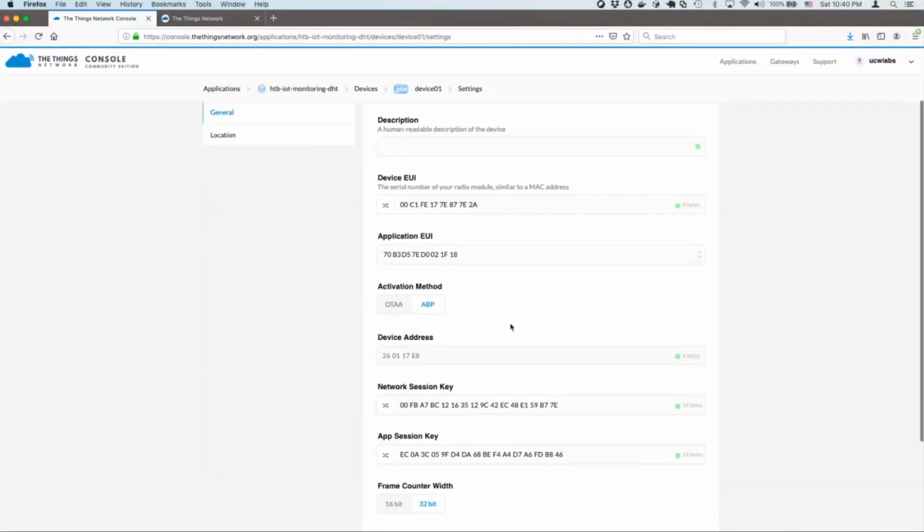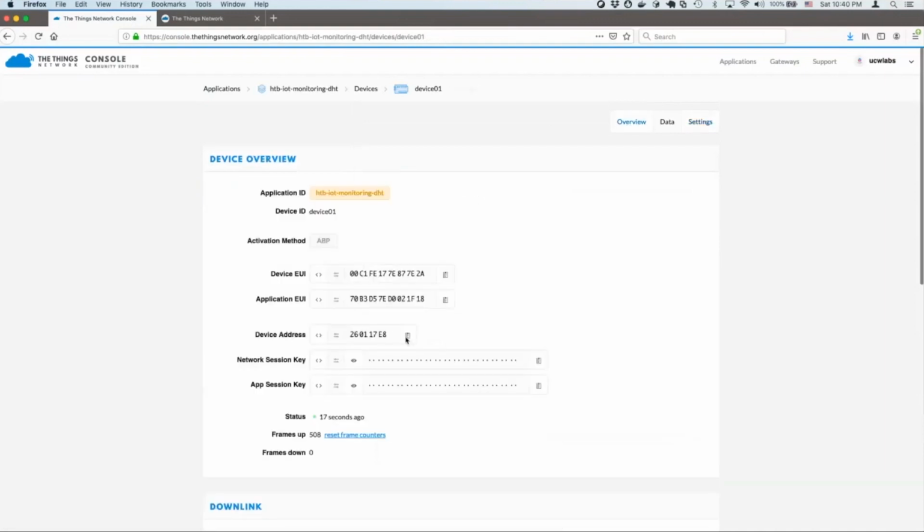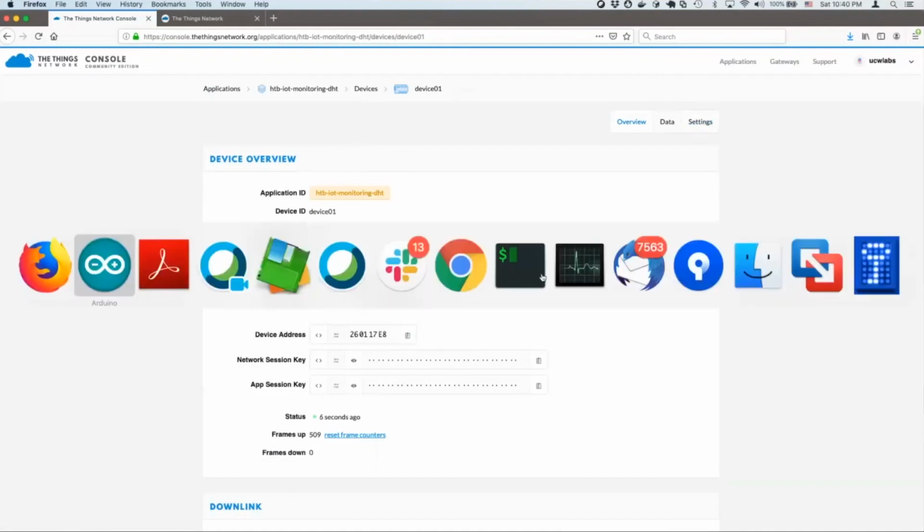OTAA is activation over the air, and this method allows you to register a device to the TTN network. It means that you don't have to provide a dedicated device ID as we have it here. And that's something we should use for a production implementation.